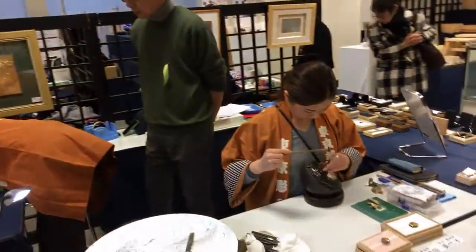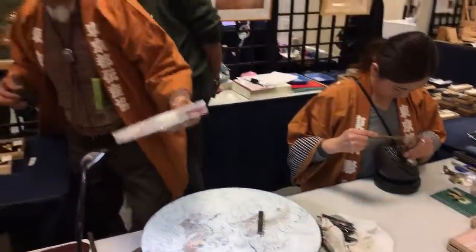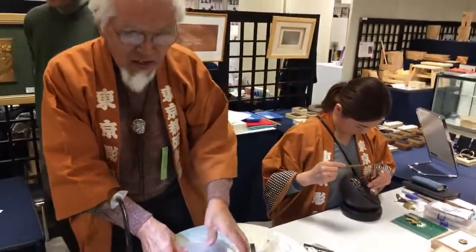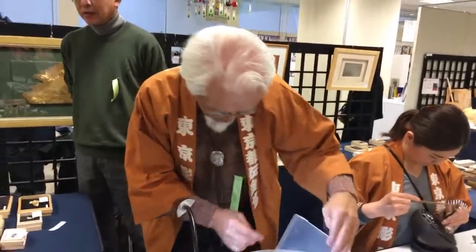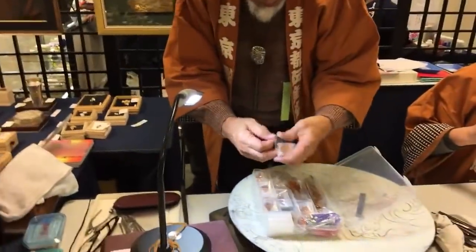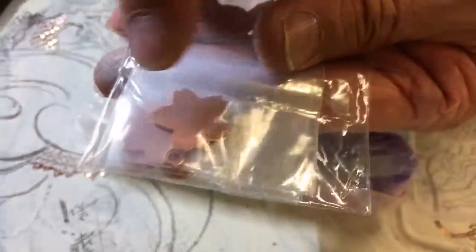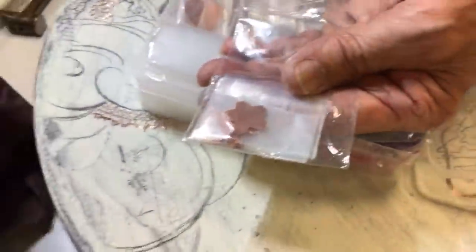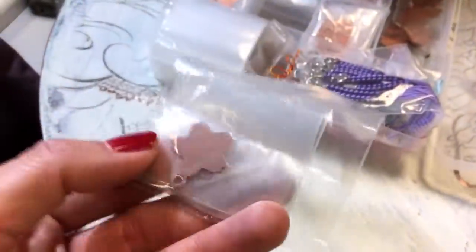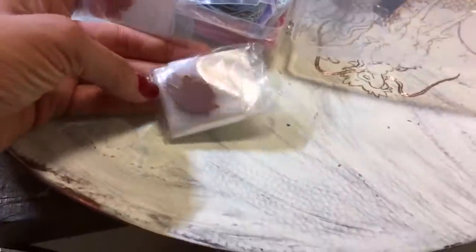Amazing. There's so much that you can experience here. And this is the Tokyo government who decided to show everybody. Ah, so that's what he prepared for you who want to come here and try. All kinds of pendants, and you can choose. Of course, you would pay some money, which is under $20, really cheap.